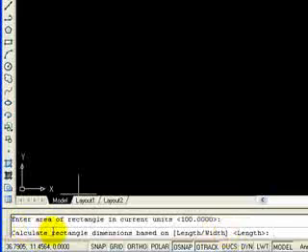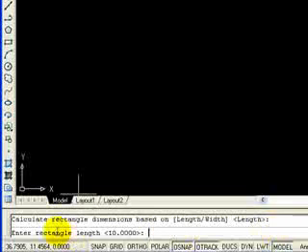Now it says calculate the rectangle dimensions based on either the length or the width. The default here is length, right? So it's asking me, do I want to base my rectangle dimensions on the length or the width? And again, the default, you'll see, is in these greater than or less than symbols, and it is length. If length is okay with me, I'm just going to hit enter, and it's asking me to enter the rectangle length, and by default it has 10.